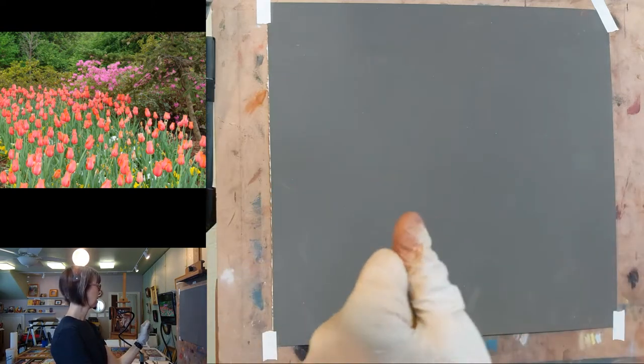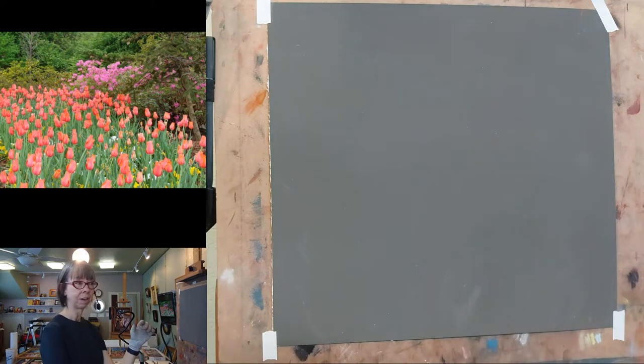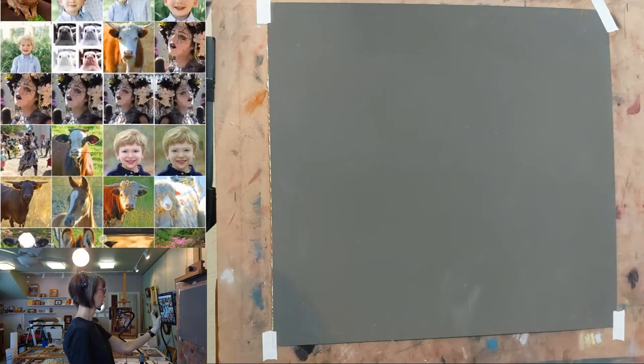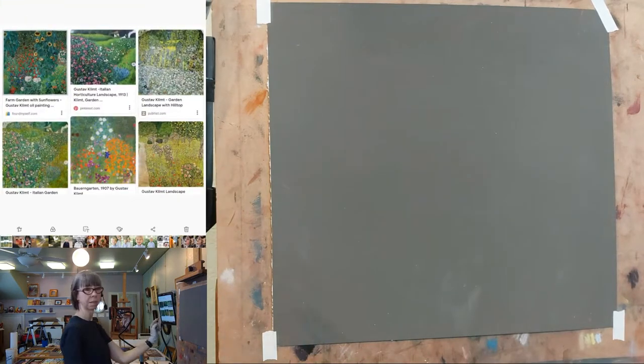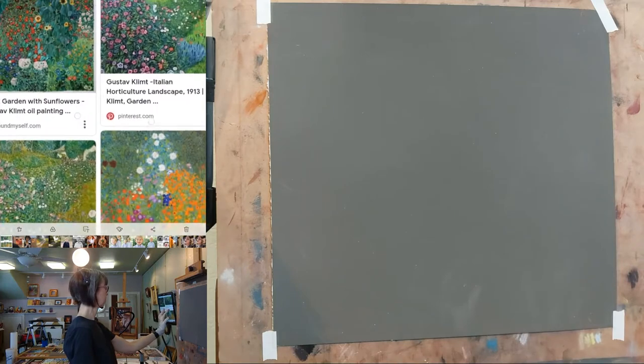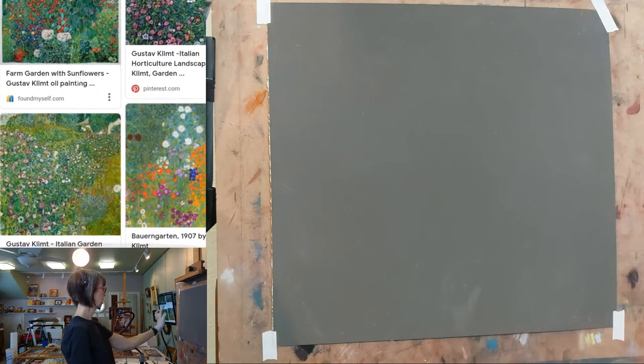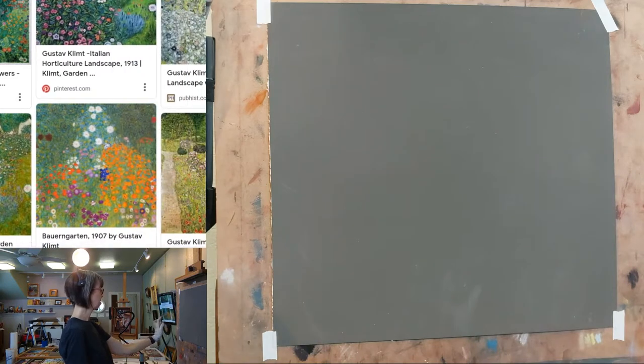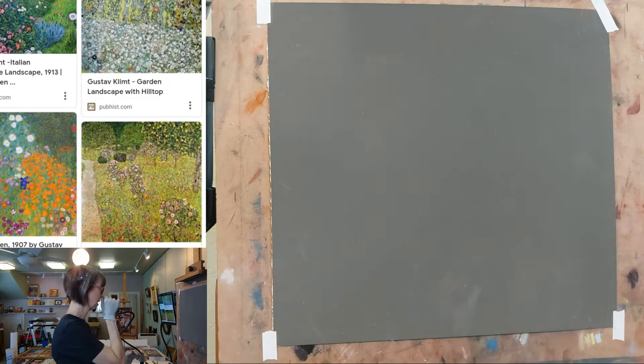And I just love Gustav Klimt's landscapes. I love his portraits too, but I really, really love his landscapes and the way that he composes them. I'll show you some screenshots I took this morning of some of his landscapes. Some of these, his lighting is really flat, but his patterns and his textures and his colors are just fabulous, and his compositions are really unusual.